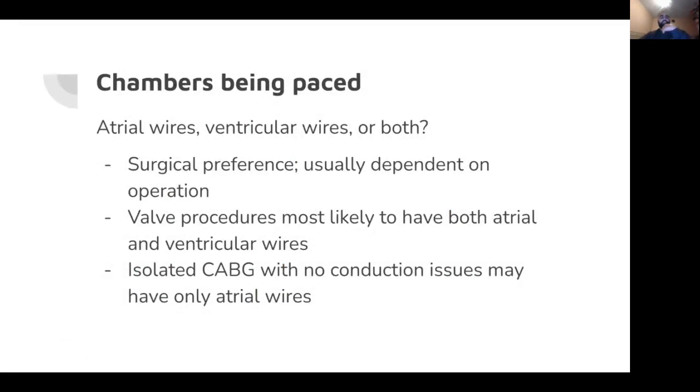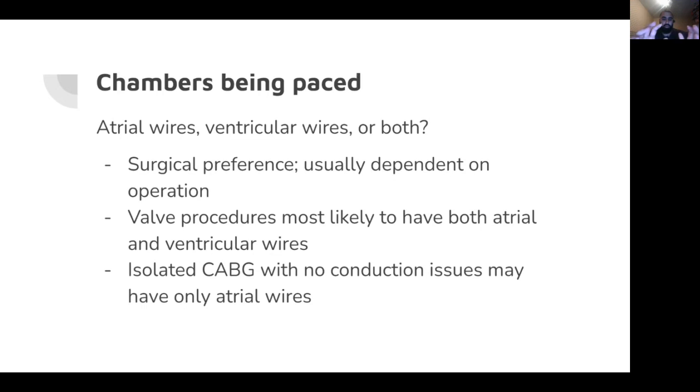So you understand hopefully now the concept of pacing, why we pace physiologically. Now it begs the question, how do we achieve pacing? The first question in the context of cardiac surgery is, where are we going to put the pacing wires? This is quite important. If you are a junior doctor working on a cardiac surgical ward, you'd be expected to understand the difference between just atrial pacing, dual chamber pacing, or just ventricular pacing.